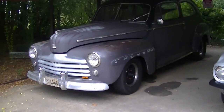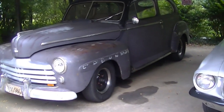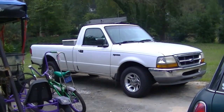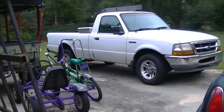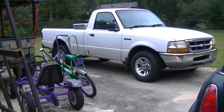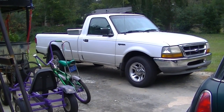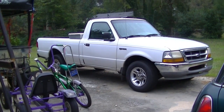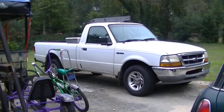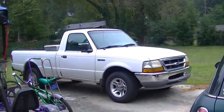Now, for anybody who was wondering, the wheelbase on a 48 Ford is 114 inches, according to the internet and my tape measure. The wheelbase on this Ranger is 117 inches. So it's 3 inches different, which isn't a lot, and I'm not going to be cutting the frame, because the whole point of this is a really good running, driving truck. And I don't want to change any of the factory hardware that I don't absolutely have to, because I want to leave everything factory so that it all works just as well underneath the 48 here as it did underneath this Ford Ranger.